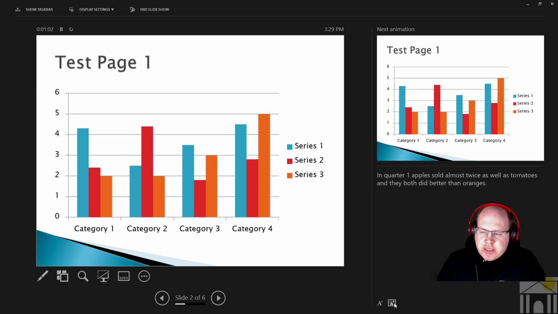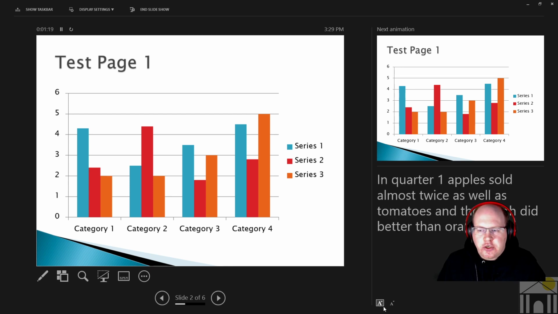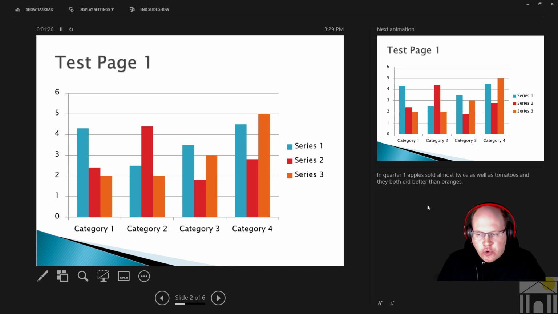In the presenter view, down in the bottom left of the notes box are these 2 little buttons. You can see them on there. You can make your text larger. So if it's hard to read when you're standing at the podium or a lectern, or however you're presenting it, and it's hard to see your screen and read that, you can make the text larger. Or if you have a lot of text in there and you want to get more of it visible, you can make it smaller. So there are all of these different things that help set up.